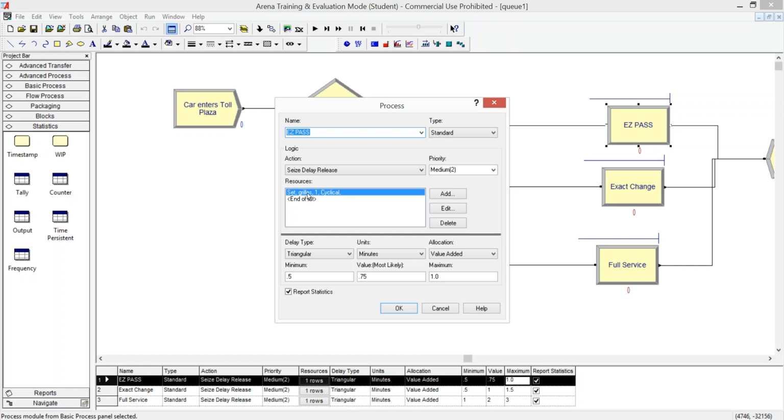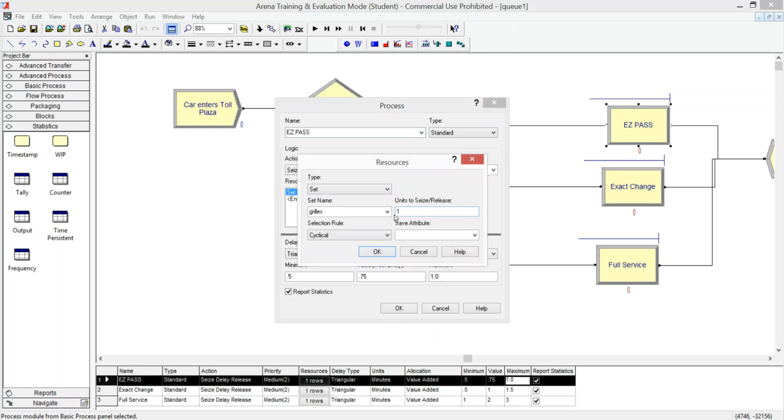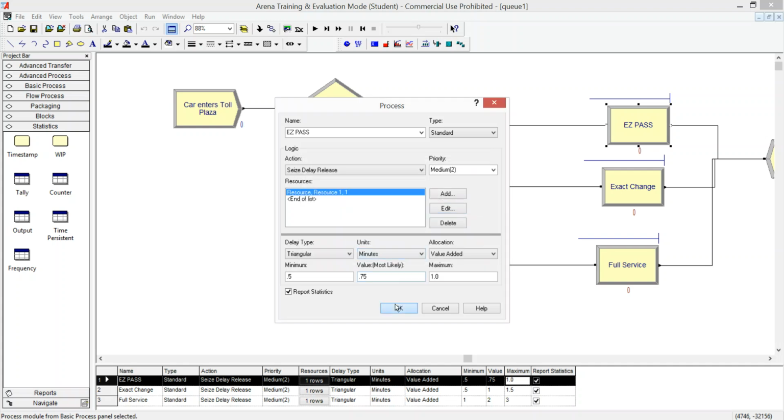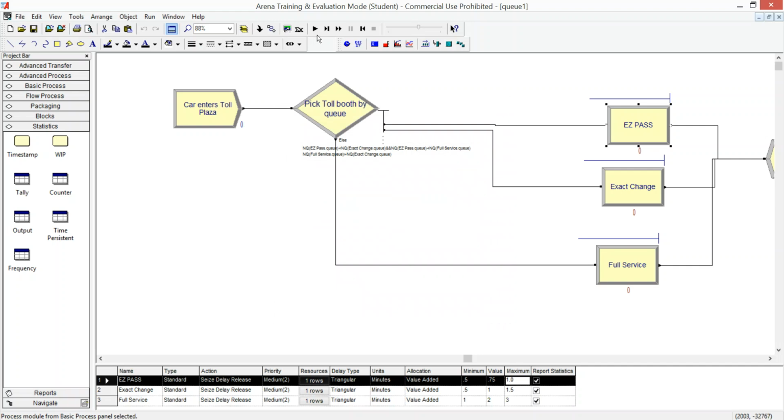The new version of Arena, as I mentioned, doesn't handle sets and schedules real well. And I have no idea where it got that from. So let's go ahead and edit that. And we'll make that into a resource. And we'll call that, I think we have, what do we have? 3. We'll make that resource 1. And we'll just click OK. And let me save it again. And let me start it again.